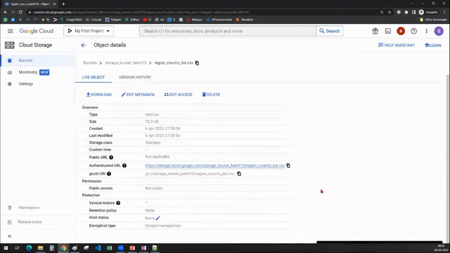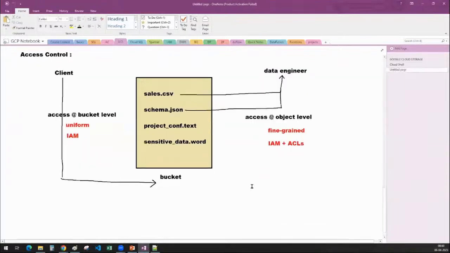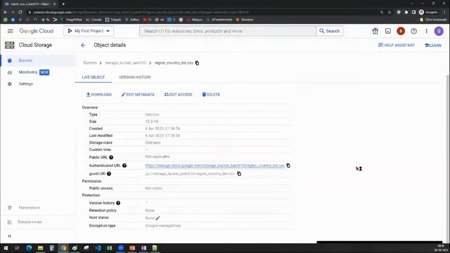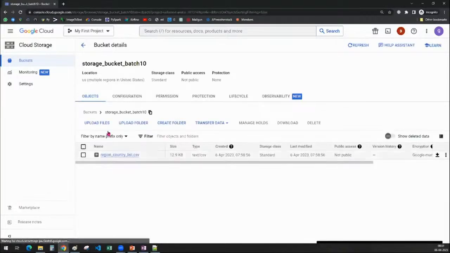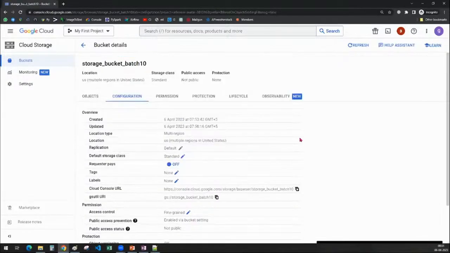Now, sir, a very good question we have to think about is, I want to provide access to each person at the object level. Anyway, we selected this as fine-grained, right? If you click on this configuration, this is the bucket configuration.